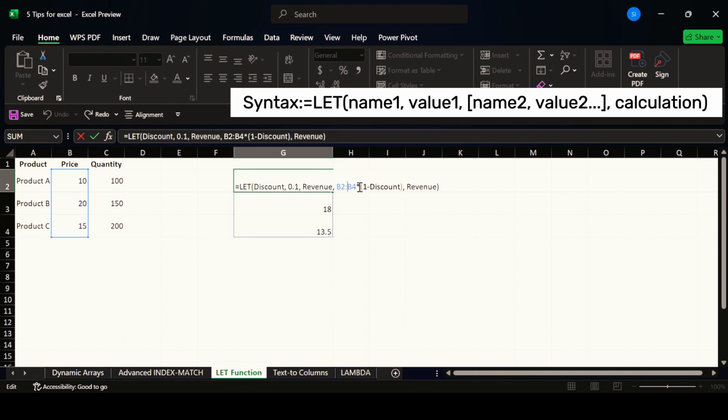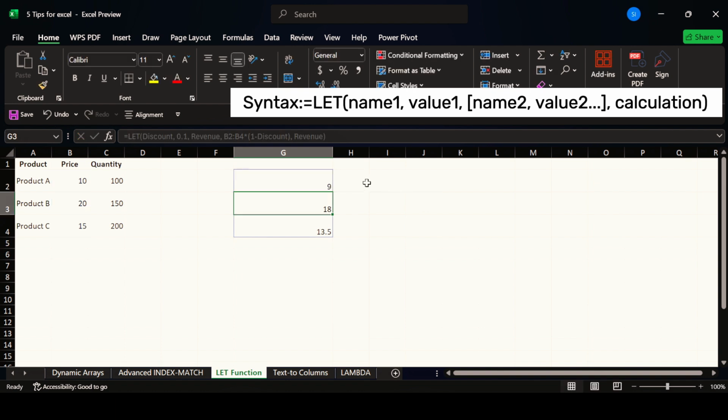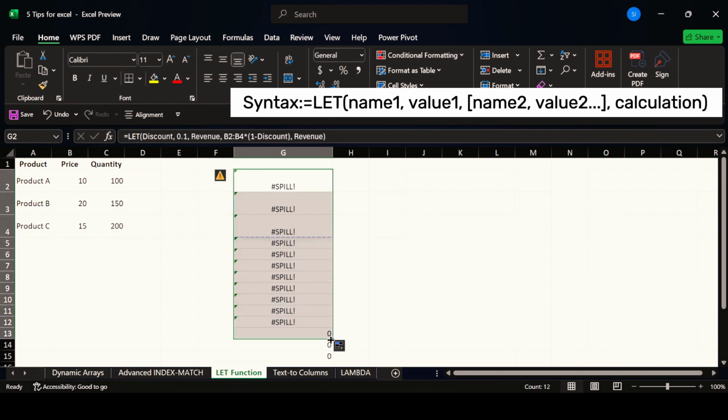Then I'm multiplying it by 1 minus discount. For example, I have 0.1 and subtracting it from 1 will become 0.9, and if we multiply 0.9 by 10, then it becomes 9, which should be our answer. Let's see. And we have also given the calculation on name 3, and you can see we have 9. And if we would have multiple prices, I can just drag it down and easily apply it to the whole table.